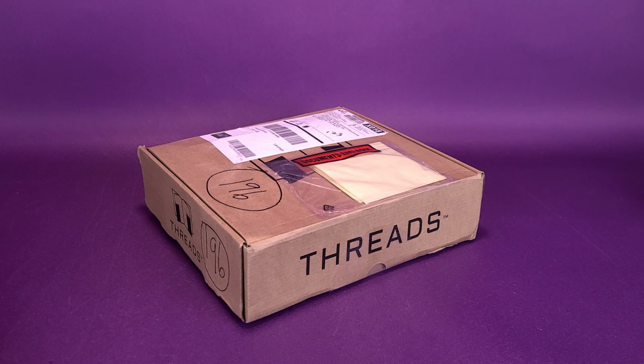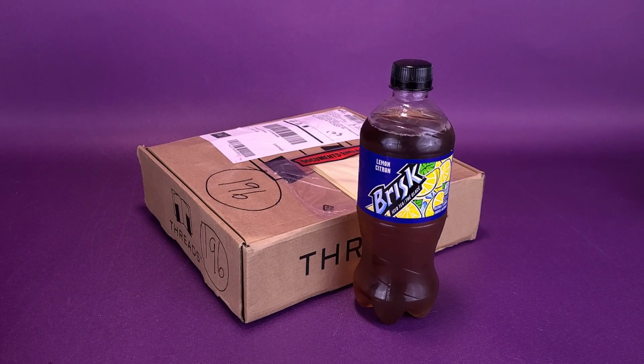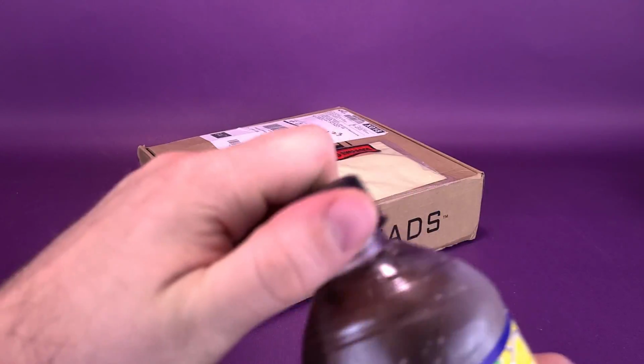I feel like I need to quench my thirst, and funny enough, I have gotten several comments from you, the viewing audience, mentioning Brisk Iced Tea, something we frequently joke about in the premieres. Several people had asked me if Brisk Iced Tea is such a thing. And let me just bring in the bottle to show you, yes, Brisk Iced Tea is a thing. And so dry, in fact, my throat is right now. I might actually just open this up right now if you don't mind me. I'm just going to open this up quickly.